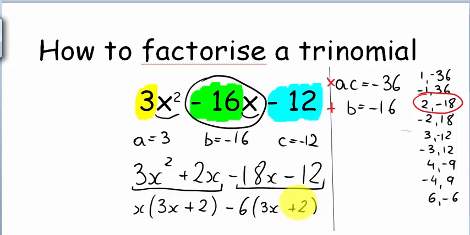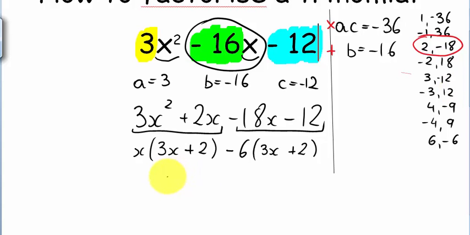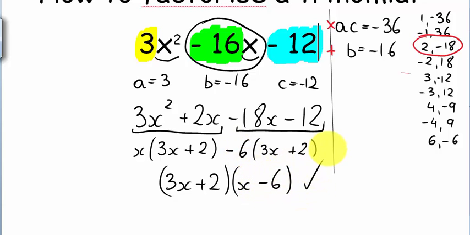So now I just factorize the whole bracket out of that whole expression. What I've got is the whole bracket 3x plus 2, and what I've got left from the first one is x, and what I've got from the second one is minus 6. And that's it, finished. Now if you want to check if this is correct, all you have to do is multiply the terms once more, in order to multiply all of these terms by each other, following something called the FOIL method. FOIL stands for first, outside, then inside.